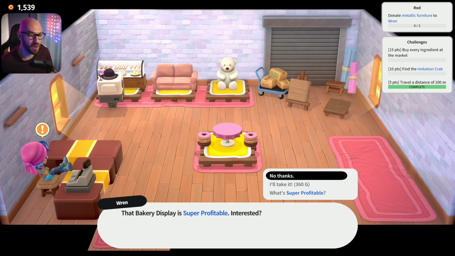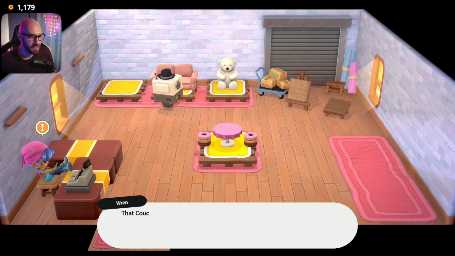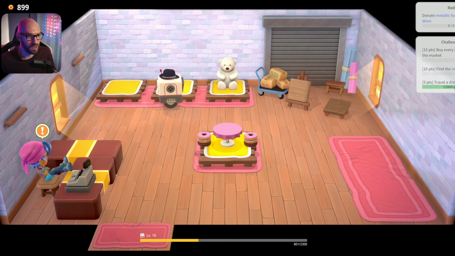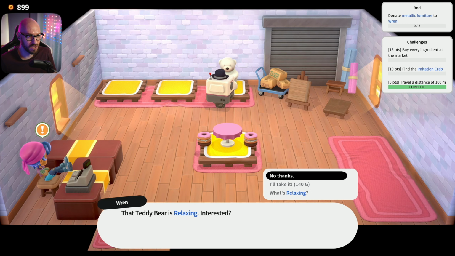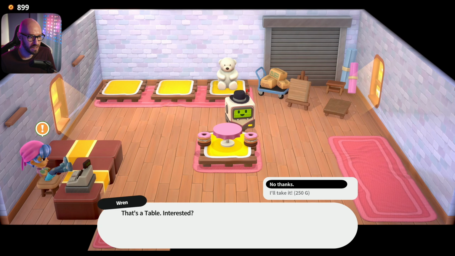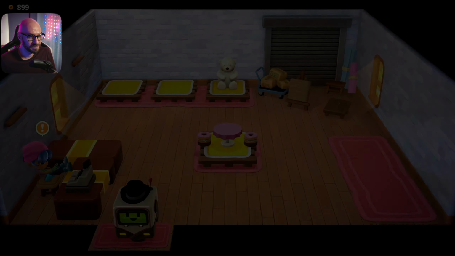Bakery display. Super profitable. Yes, please. For sure, we want this. Super relaxing. Yes, please. We can get rid of the ones that are just relaxing, right? This one is just relaxing. So basically, I get rid of the bear and replace it with the couch. And this one is a table. No thanks. All right.